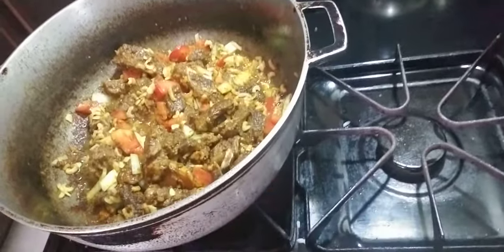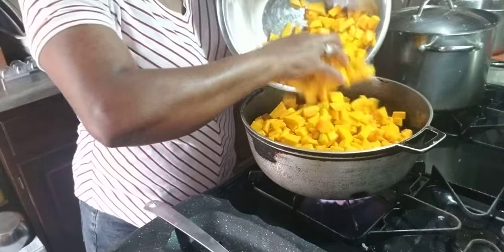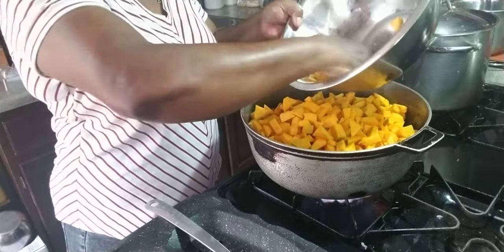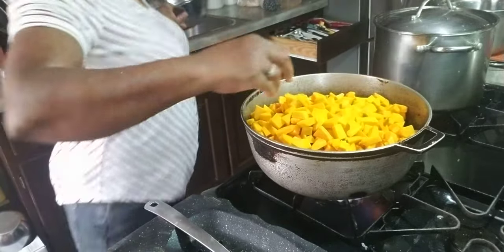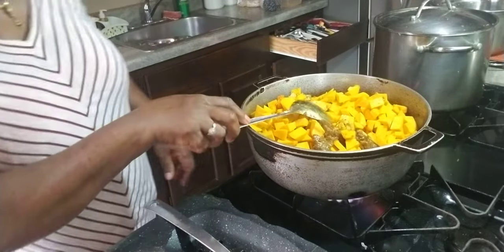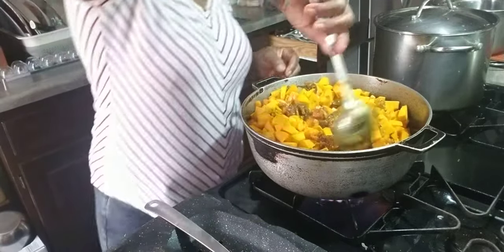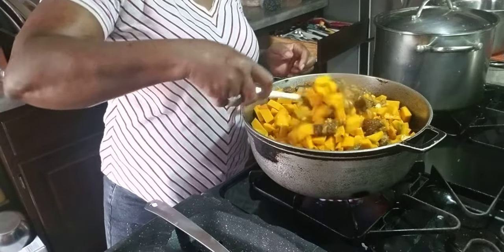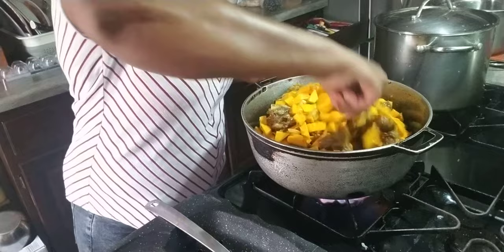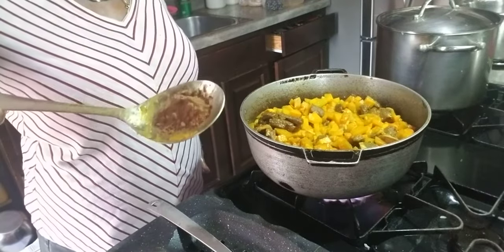I'm going to add the pumpkin now. And I'm gonna let it fry for a little while. Then I'm gonna add the ingredients, spices. This is some mixed masala. I'm adding it to it.